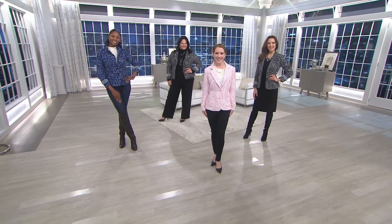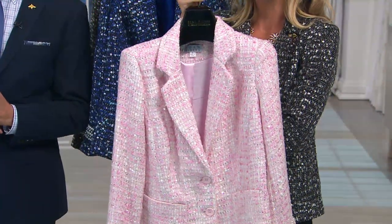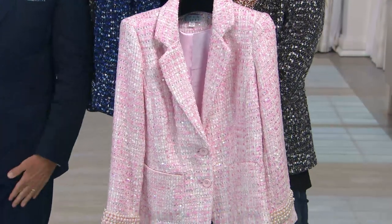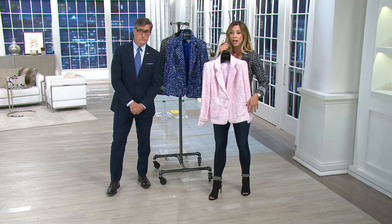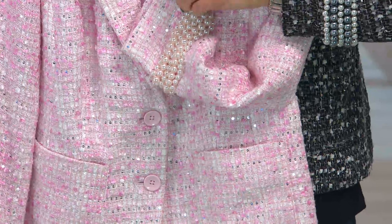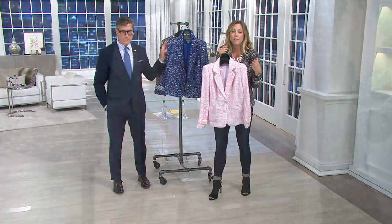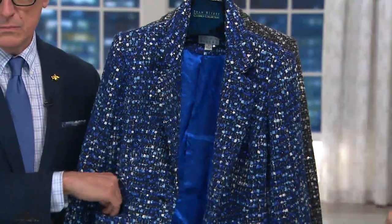Let me give you an update: in the pink I only have size 10 remaining — please grab it now, it's going to be gone. They may not be able to reproduce this for 2015 — we're done with this jacket. Over 400 have been spoken for and we're very busy on the phones. You see the front button closure, fully lined, pockets, and it's all about these beautiful details — the ladylike femininity of the pearl on the sleeve, the subtle sequin that catches light without being obnoxious. Soft to the touch, rich and high-end looking, a great cut that looks tailor-fitted.